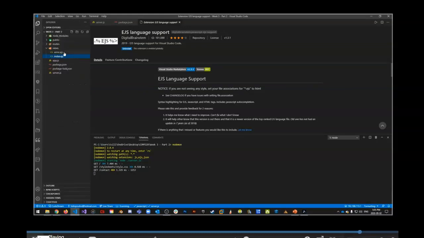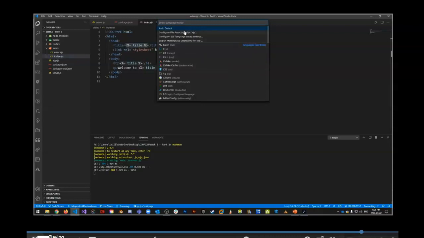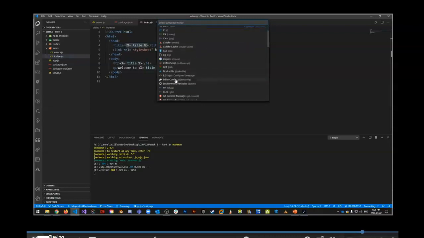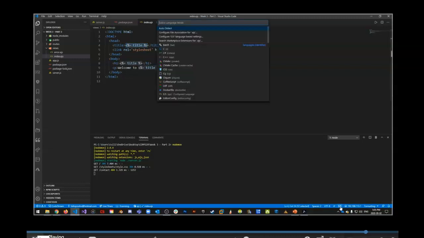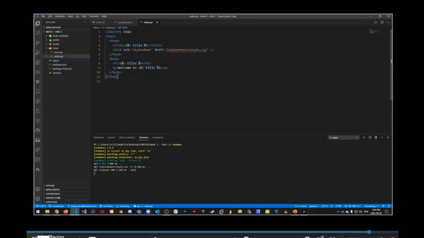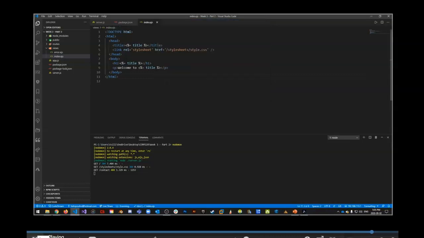So if I go back and I look at index.ejs now, you can see that I have an option. I can pull the type of language that I'm looking at. Here is EJS. And it's going to recognize that these things here are directives as opposed to errors. If I had Visual Studio recognize this as HTML, if I click HTML, you can see that this would not go the same way. So it's EJS that we want, and I'm going to go back and do that.